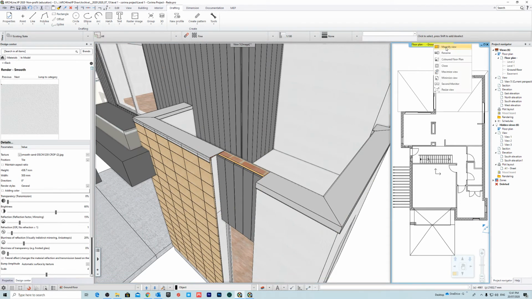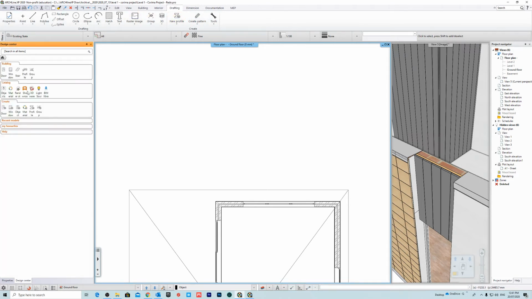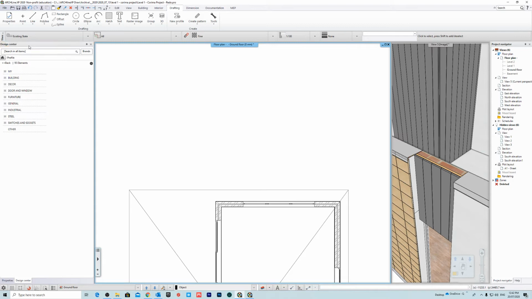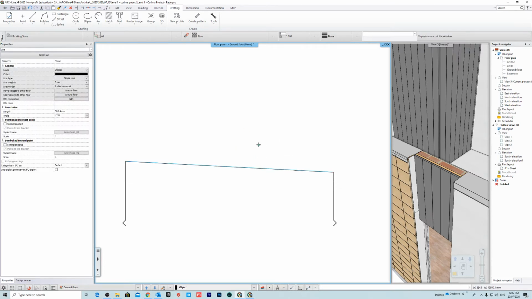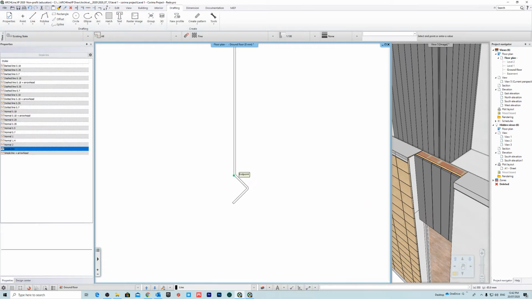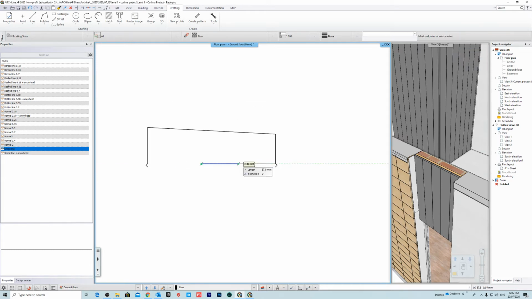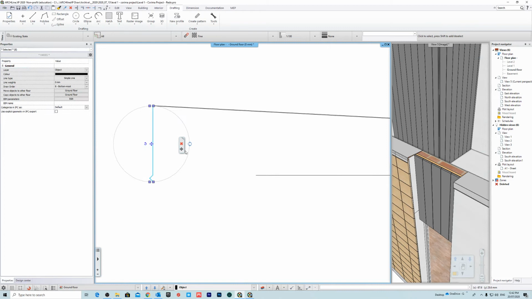So we'll go right here, and we'll go to our profiles, and we're going to place it again. So we'll go to profile, and we'll go to capping, and I'm going to drag it, and I'm going to place profile. Okay, so what we need to do now is just needs to be a little bit to the side, a little bit smaller. So I'm going to make this 175.5. Okay, and I'm just going to drag this one into place.